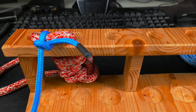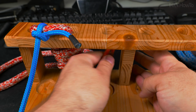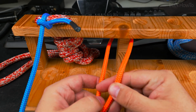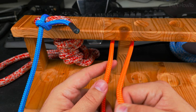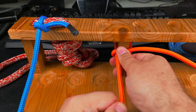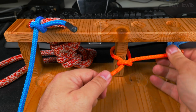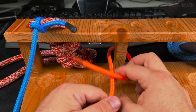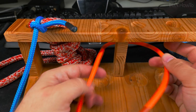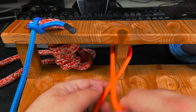The working end is the short end here, and the standing end is the fixed line, the long side. So again, I do it around this pole here, put the rope working end around the pole, and really just make an overhand knot here. And the important thing is that the working end, the short end of the rope, goes between the rope itself, the knot, and the tree or the pole. This will keep it from coming apart like you just saw earlier.